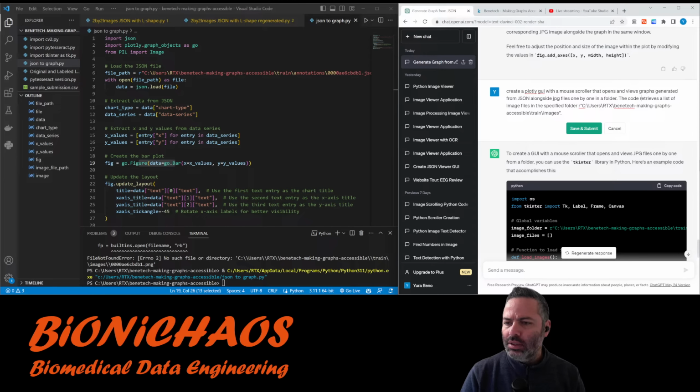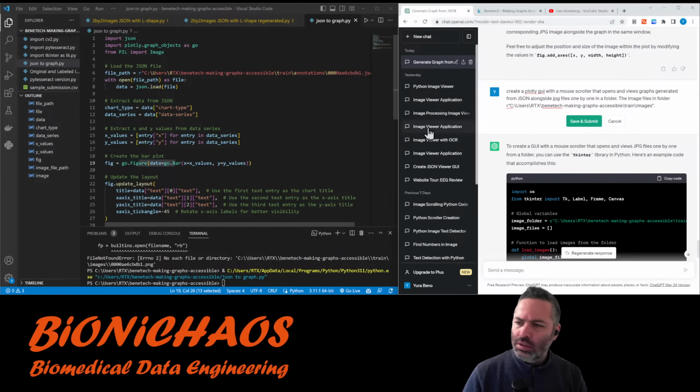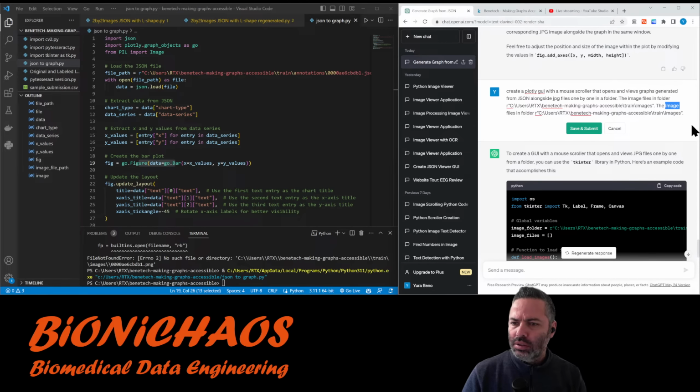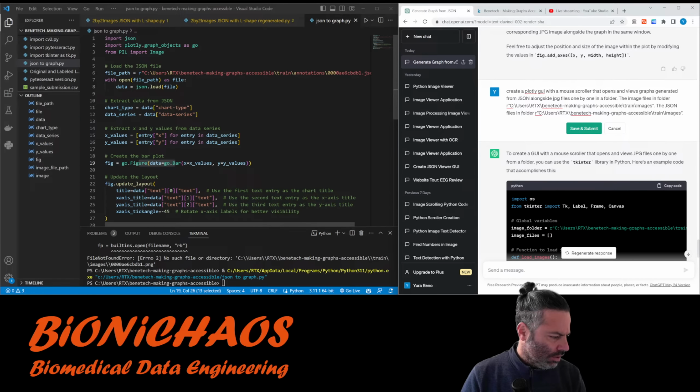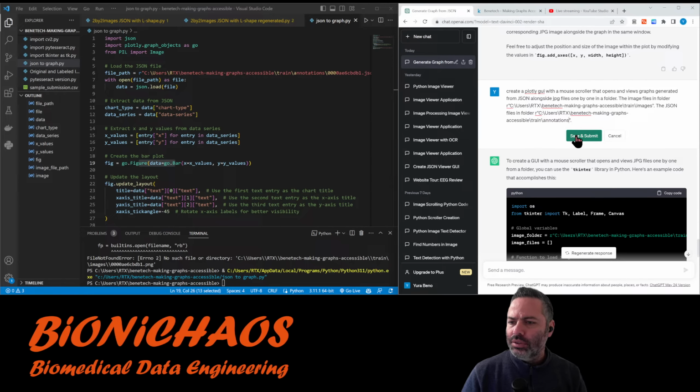The image files are... JSON files in the same folder, but annotations.